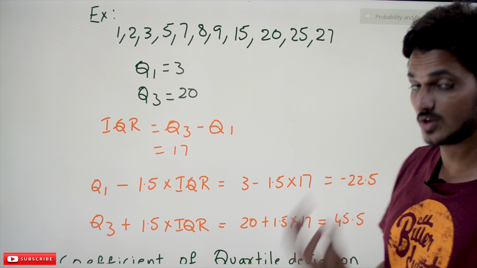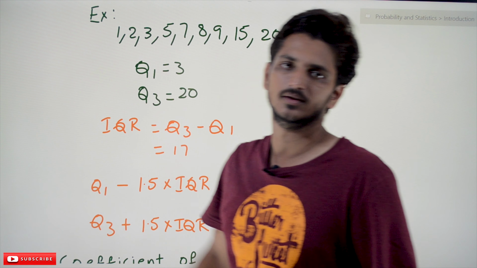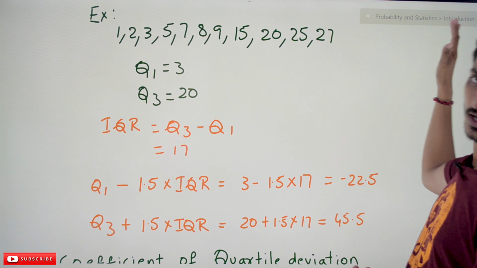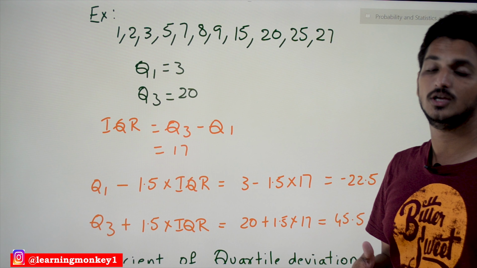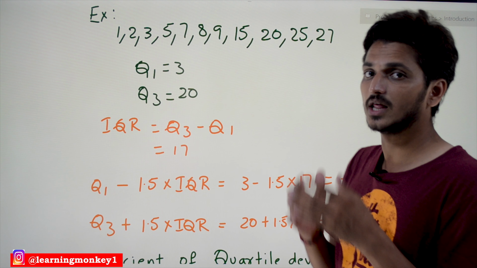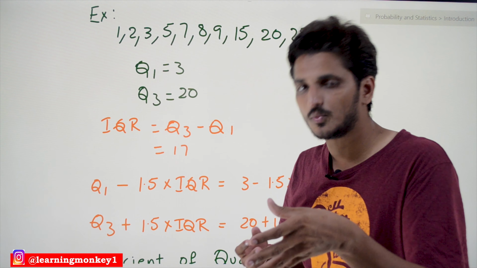See here, whenever you are talking about outlying points, they may be on the minimum side, or outlying points may be on the maximum side. You can have outlying points anyway. In the first classes, when we discussed arithmetic mean, we clearly discussed what an outlying point means. So let's refresh what an outlying point means.